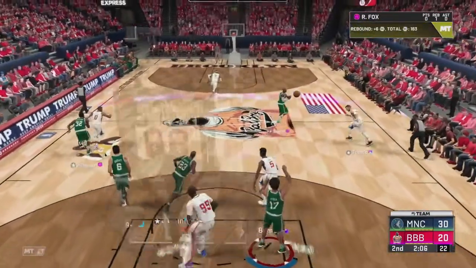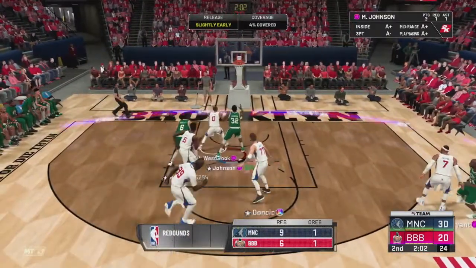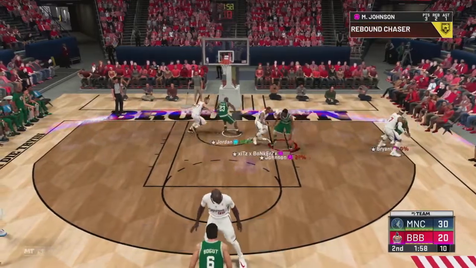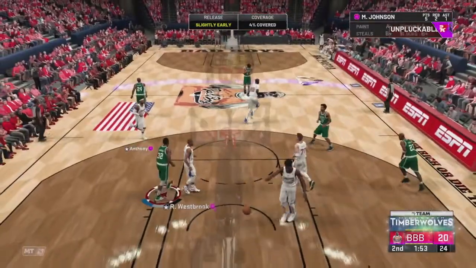There we go. Good board. Up to Kobe. Little step back for three. Oh, that one's off. You can already tell because Magic Johnson has his hand up. Here, let's just post up Russell Westbrook here. Should be able to get a nice hook shot. And he gets the easy hook. There we go.